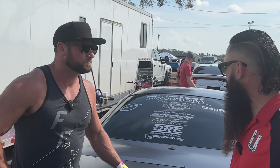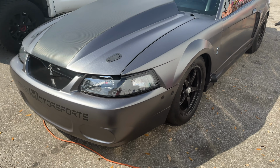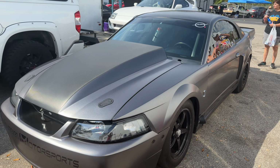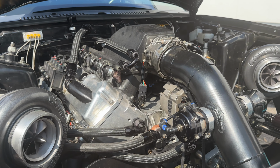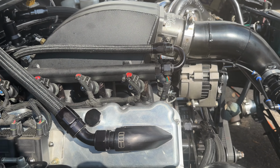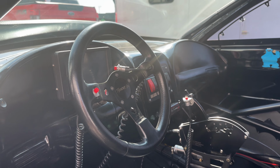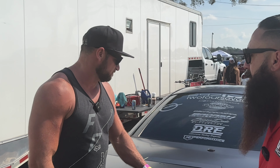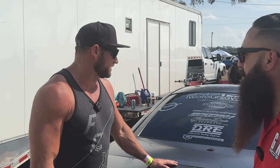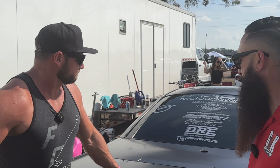You said it's had different combos in it. What are you running now? So about 5 years ago, we changed from a mod motor to a small block Ford. Oh, really? So it's a small block Ford with twin Comp turbos. Nice. Soma builds all my engines, and it's got a Turbo 400 from my buddy Dave at Performance. And it's pretty much all steel, all glass still, except for the doors. We have the doors if we need to put them back on for certain classes.